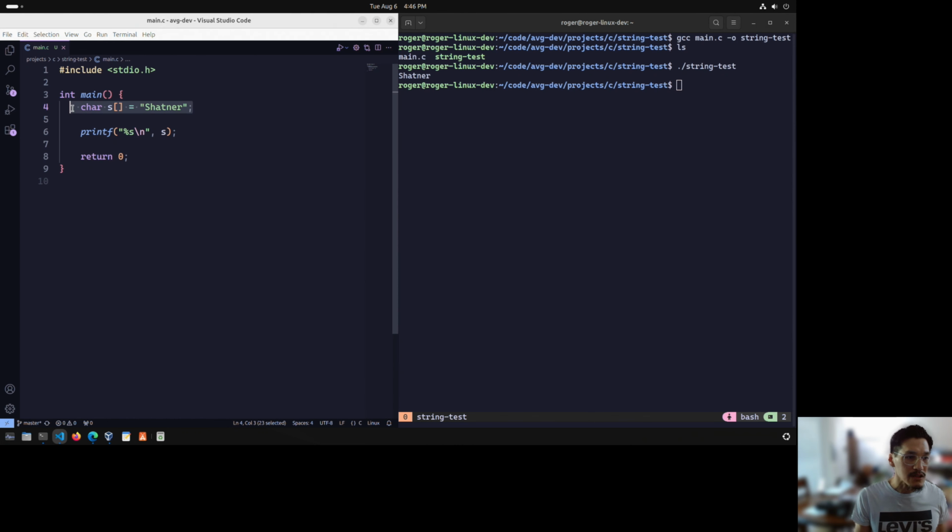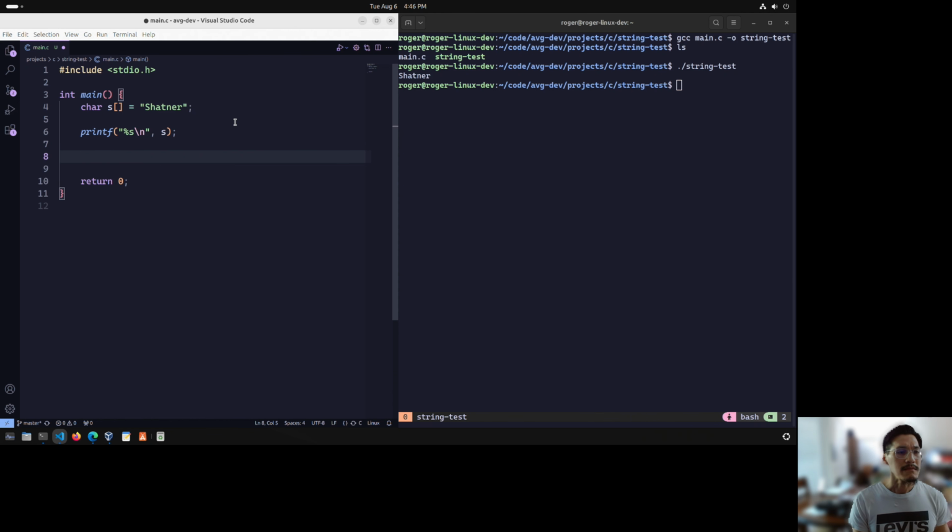And this is how we declare a string in C. It's this char s, and then we have to say it's a character array, right? The reason why we don't have to specify any sizes in this array is because we've already specified the string explicitly. So C can figure it out. It can figure out the length and things because it does have to insert that magical null terminating character at the end, right? So it knows the size. That's why you don't have to specify the size of this array. More on that later. But let's just play around a little bit.